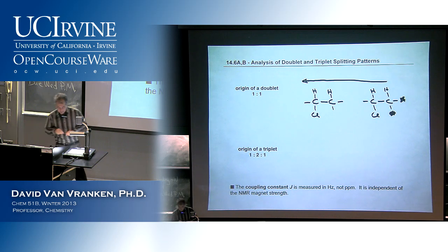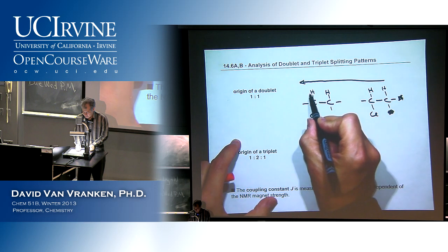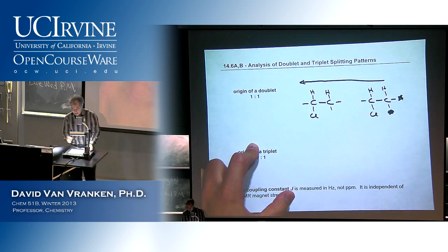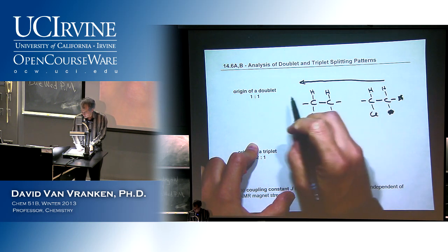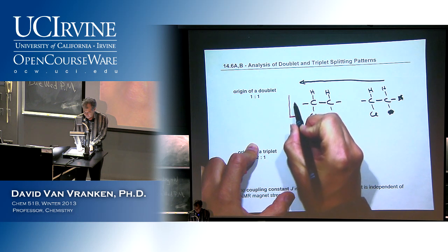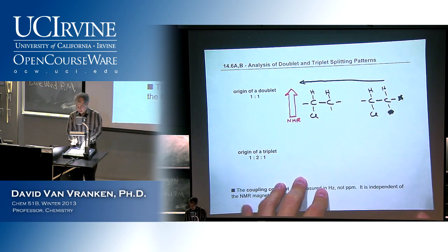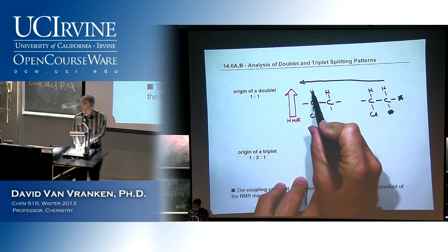And let me go ahead and note that if we were to try to focus on this proton right here, then we have to wonder whether the proton that's next door is spin up or spin down. And so I'm going to arbitrarily align these spins here. First of all, let me draw out our magnetic field. Here's our NMR magnet. That's this huge magnetic field created by our NMR machine, that superconducting electromagnet. And now we're wondering what the chemical shift of this proton is going to be.